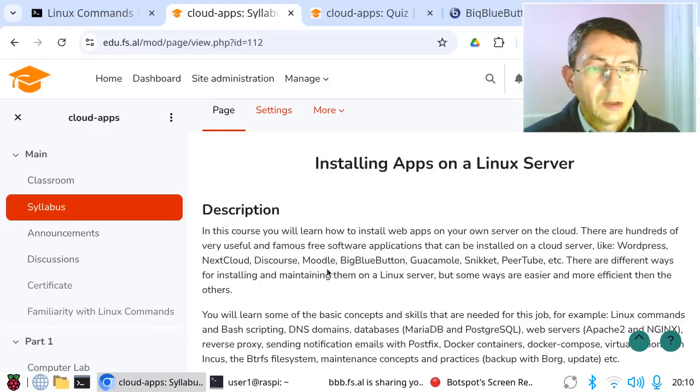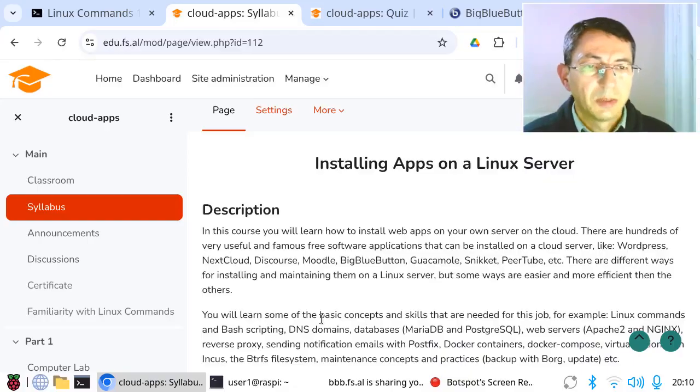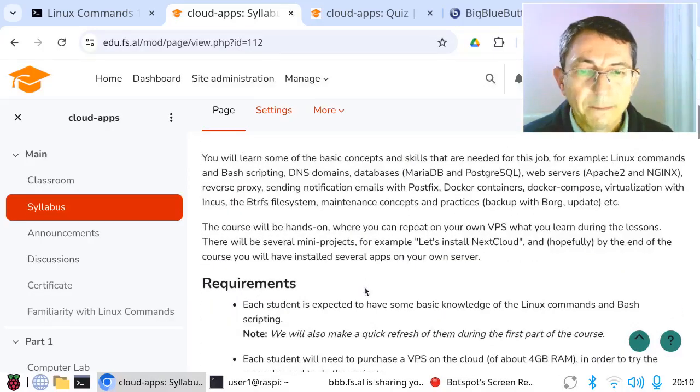There are lots of applications that can be installed on the cloud, for example, WordPress, Nextcloud, Discourse, Moodle, etc. So there are hundreds or thousands of free software applications that can be installed. So learning how to install applications is a useful skill, I think, in my opinion.